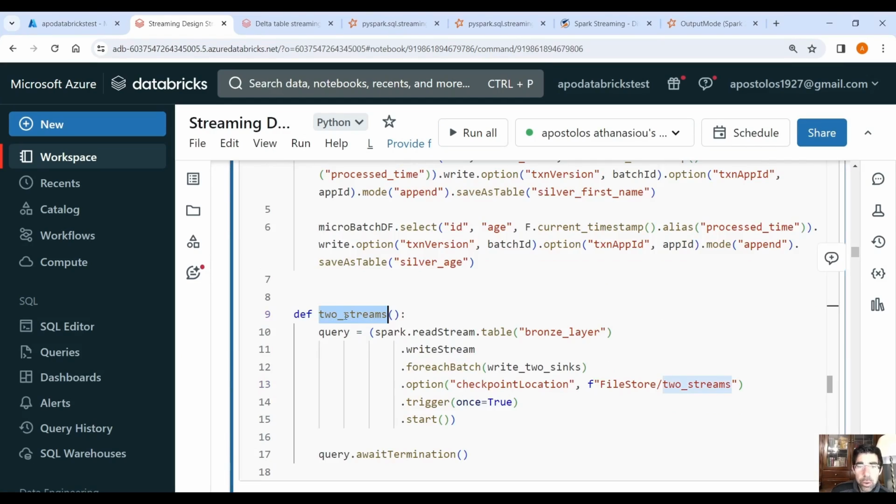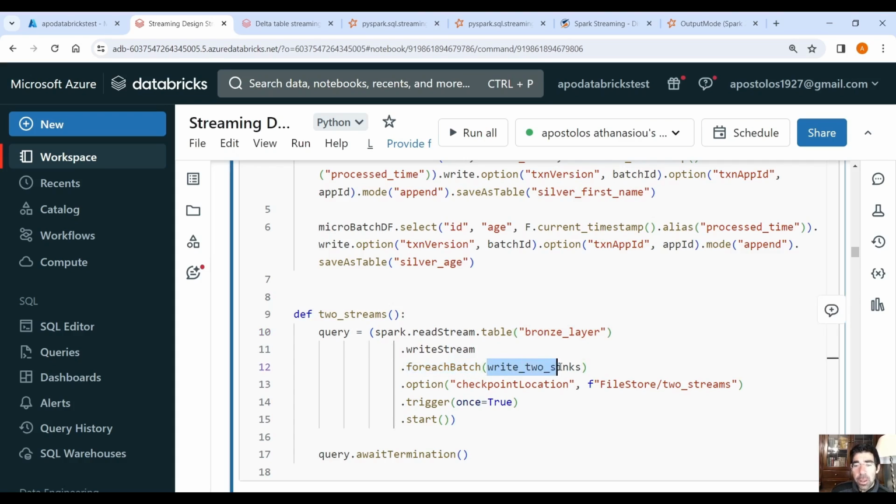So our function here, toStreams, as you can see, it has a query. And the query is similar to the previous one up to this point. So we have spark.readStream table bronze layer. We read the bronze layer again, and then .writeStream. And before we actually save the data into one table, we use the foreachBatch method.